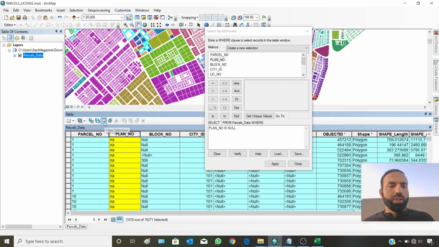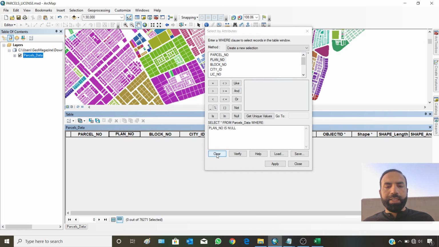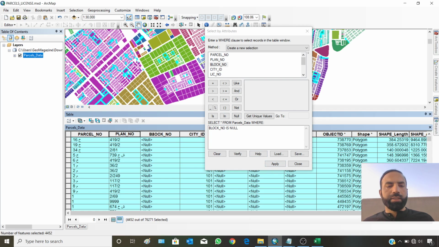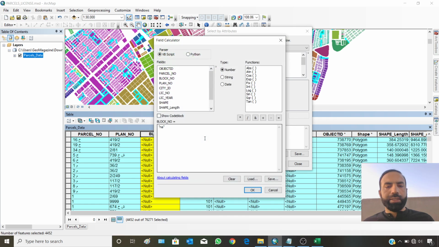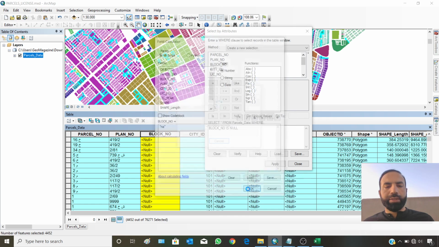Now clear the selection and clear this one also. Now select the third column, block number is null, apply. You can see that there are also null records in block number. Right click, field calculator, yes, and click OK.